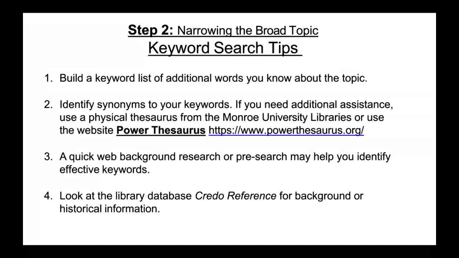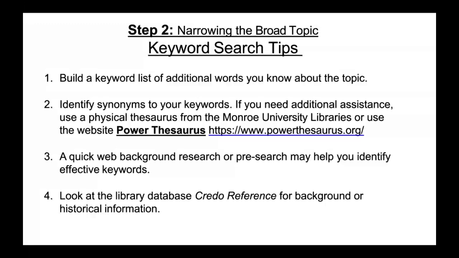Let's say you want to talk about, I don't know, workplace monitoring. Another word for that would be surveillance or privacy invasion. These are other things that go similarly with our topic. But if you keep putting in the same words, you're going to get the same results. We want to mix that up. So start to build a keyword list of words that are similar to it or go together with this topic. Also, we can identify synonyms to your keywords.